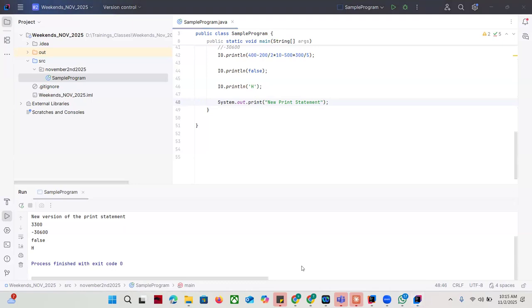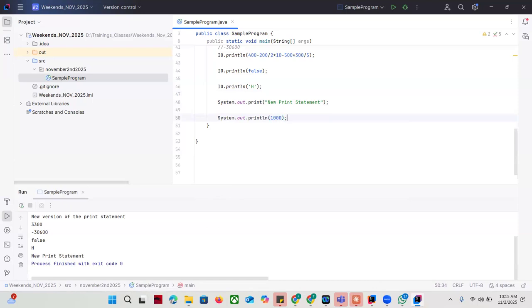Also, the new print statement would continue after H. It will continue in the next line, not after H. Now where will it print?